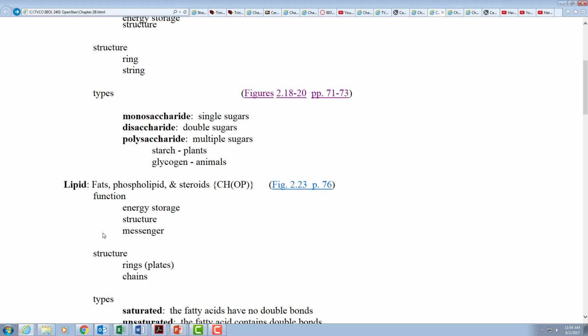Lipids, mostly known for the fats, include fatty acids, long chains of carbon with hydrogen. Phospholipids, which is a glycerol, two fatty acids, and a modified group. And also steroids. These have mostly carbon and hydrogen. And because they don't have very much, they'll just have a little bit of oxygen and phosphorus. So a higher percentage of their weight is due to hydrogen, and so therefore these tend to have twice as much energy by weight as carbohydrates or proteins.